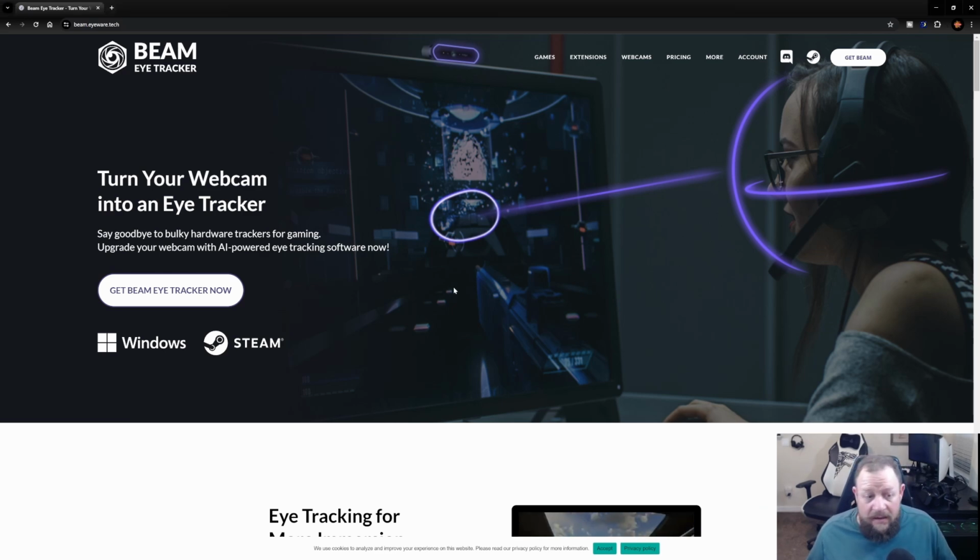So the cool thing about Beam, and again, my pros and cons here, is you have an option to buy it directly as a Windows desktop application, or you can buy it through Steam. I'm going to be blunt. I've said it a million times. I do not recommend buying it through Steam. I don't recommend buying anything through Steam if you can avoid it. It goes back to having to rely on another piece of software in order to use function A. I don't like to do that. If I want to use Beam, I want to only have to launch Beam, not launch Steam as well.